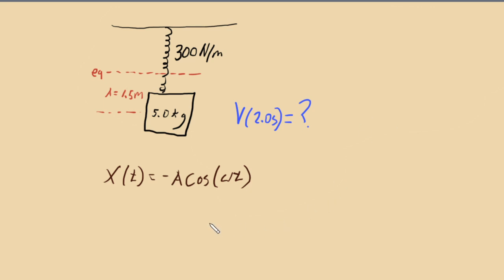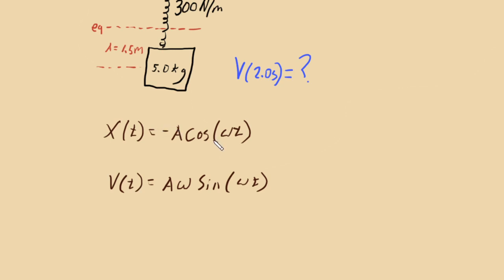So we know if we take the derivative of this, we'll have our velocity with respect to time, right? Once again, the derivative of cosine is negative sine. Our negatives will cancel, and we're left with sine. Then we have to multiply by the derivative of the inside, which just becomes omega, and we multiply the outside by that. So now we have an equation that represents our velocity with respect to time.